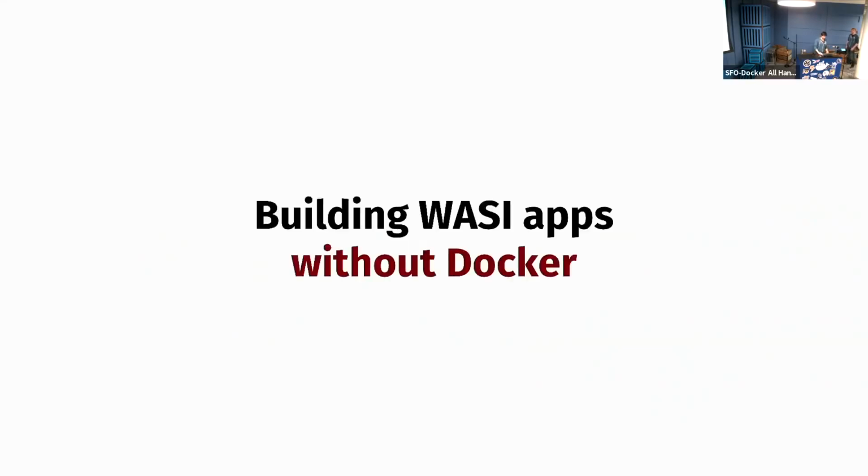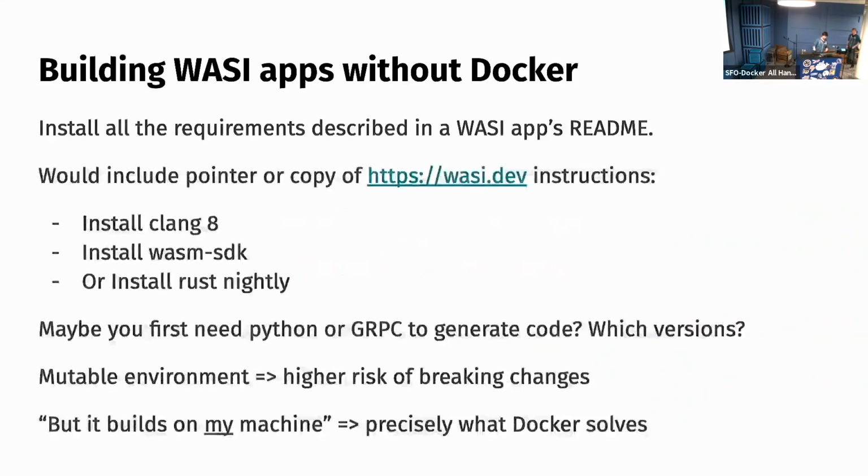Let's look at build. My point here is I want to talk a little more about the build aspect and the distribution aspect. So here, if we talk about build, how can we use Docker build to enhance the Wasm experience? So first of all, let's look at how you're building WASI apps without Docker. So imagine you have an awesome WASI app out there on GitHub. You read the README.